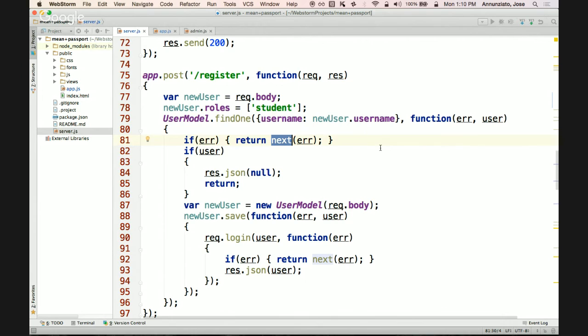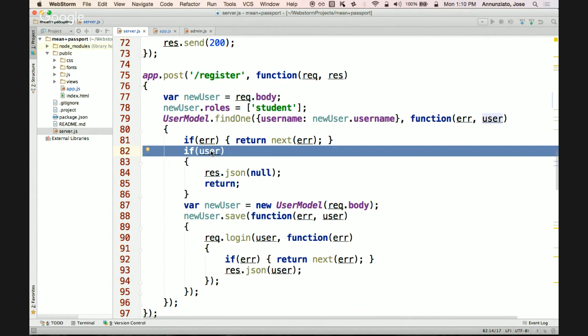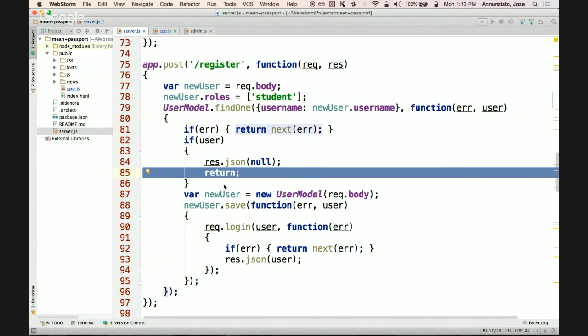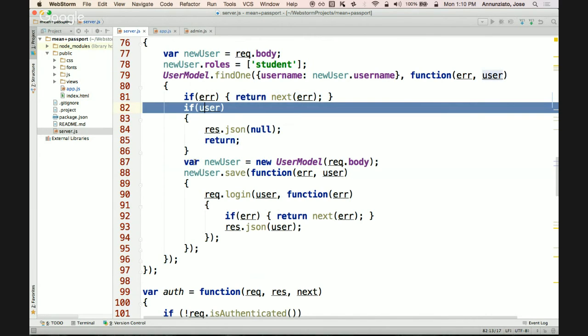Next just says, wherever you were going, whoever the next process is, just send them the error. This one checks to see if there's a user. If the user exists, meaning it's not null or empty, it's going to send back a null. This is going to be a flag for the client to say, hey, this user already exists. Something went wrong, and I'm going to return. If there is no user, it's going to continue here.